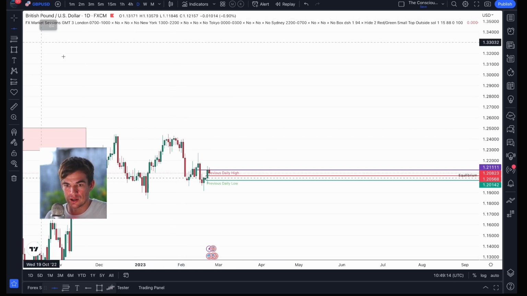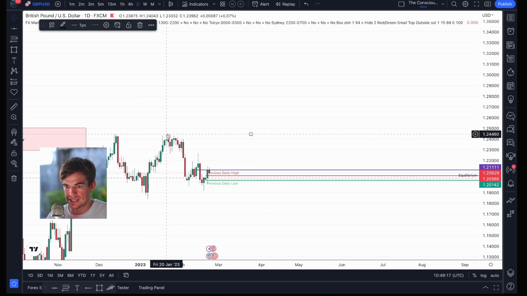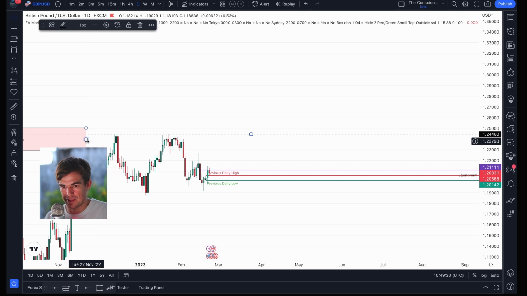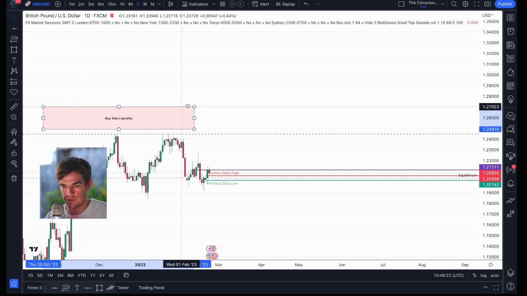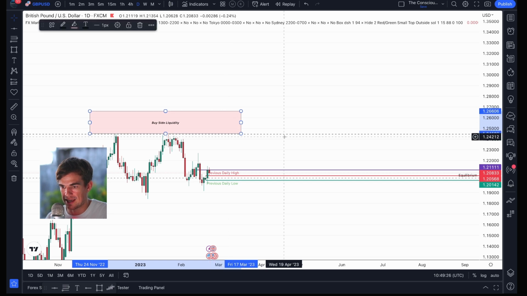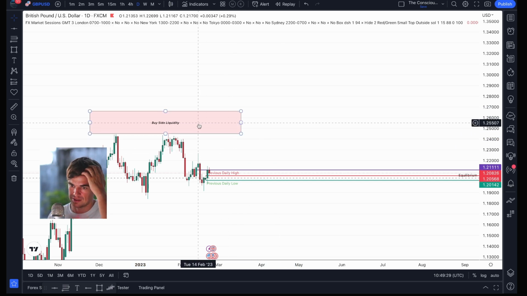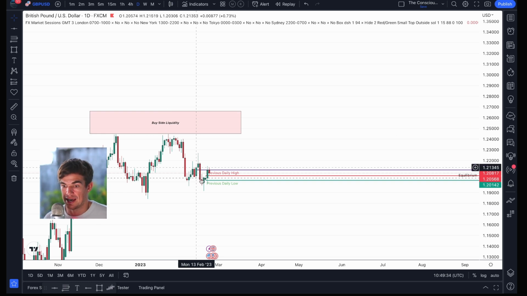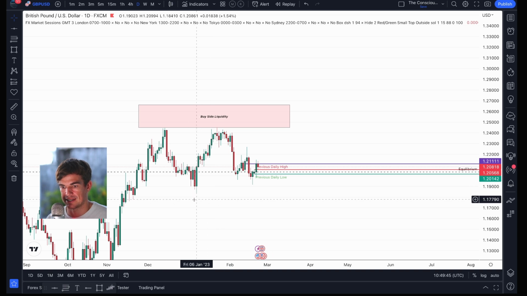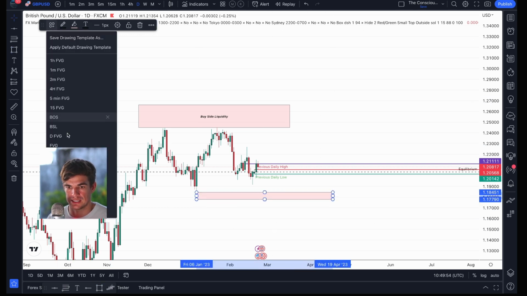So in the lingo of ICT, liquidity was resting above here. Now we identify that it got taken out. We can actually move it above this area because that now is buy side liquidity. And what does the algorithm like to do? It likes to go up and take that out. So potentially 2 things can happen here. Price can come up to buy side liquidity, take that liquidity out and continue lower, or it can come down to take sell side liquidity below this area here, which is resting sell side liquidity.